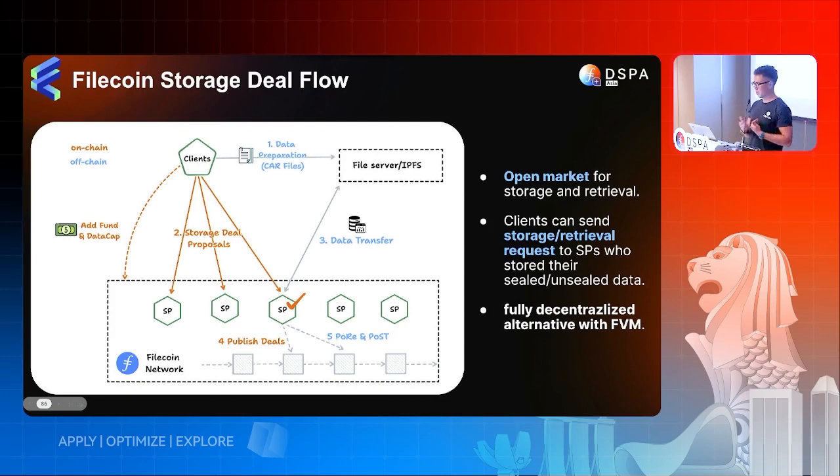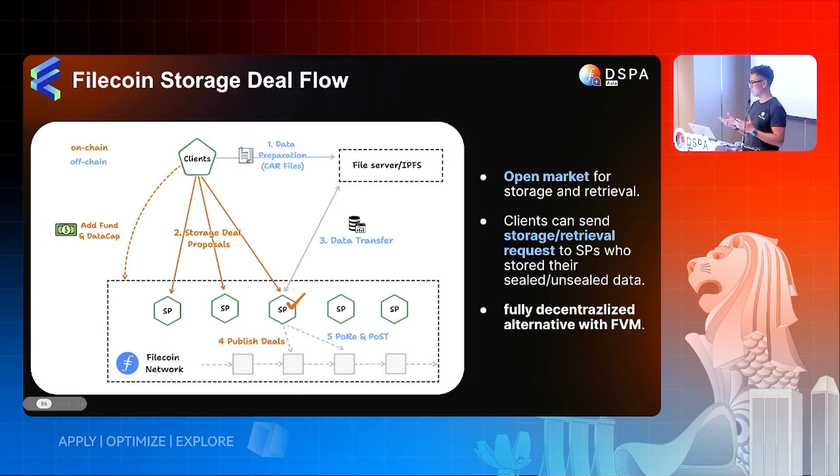For example, when you prepare your data and pack it into a CAR file and send it to a storage provider, maybe stored somewhere on IPFS or your Web 2 server. And then you propose a storage deal using a lot of CLI commands, sending the API request and giving all the parameters for your deal and then sending it to the storage provider to retrieve. And once the storage provider receives the deal, they will look into it, see if it meets my requirements, and if yes, I would just need to go fetch the data and get the data transferred to the storage provider.